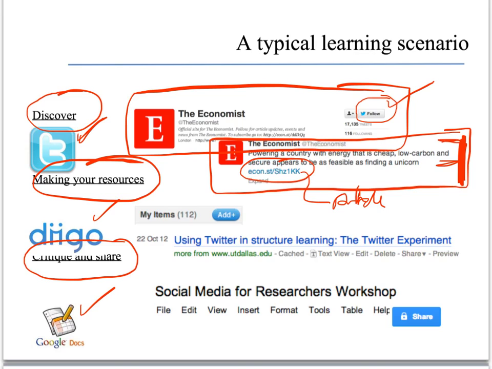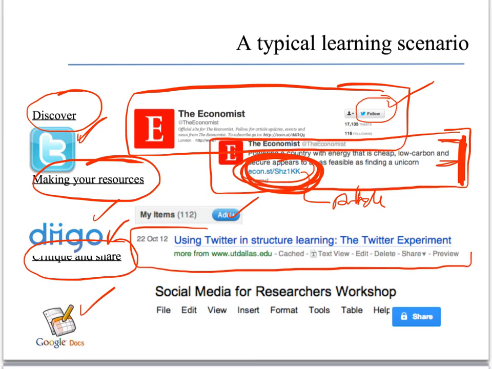Then I need to think about, well, okay, Twitter's very good at saying what's happening, but I might need to keep that resource for a lot longer, so I want to bookmark it. And then we use a tool such as Diigo. So I could cut and paste that, open up my Diigo, click on add, fill in the form, and then I'll have something like this, and this will stay for years and years. This is an article I put in.